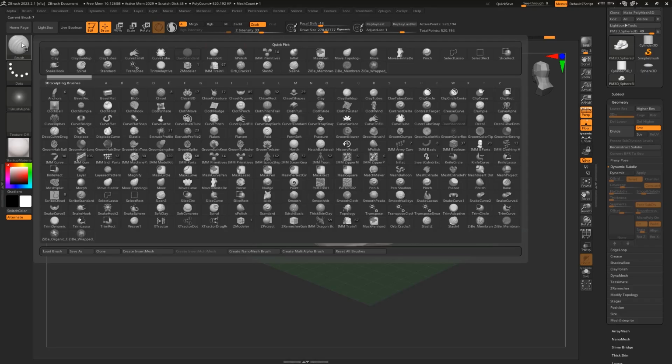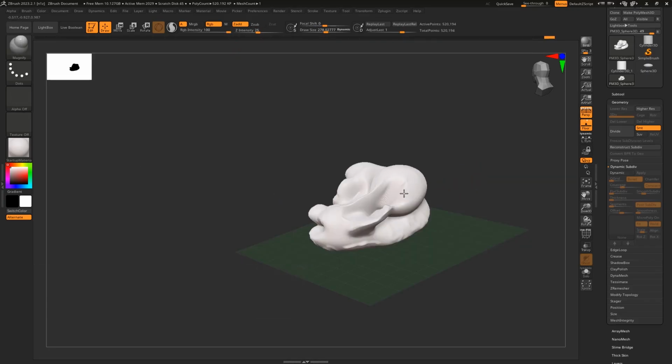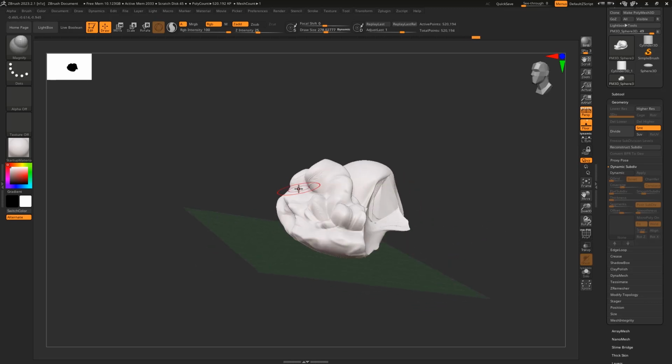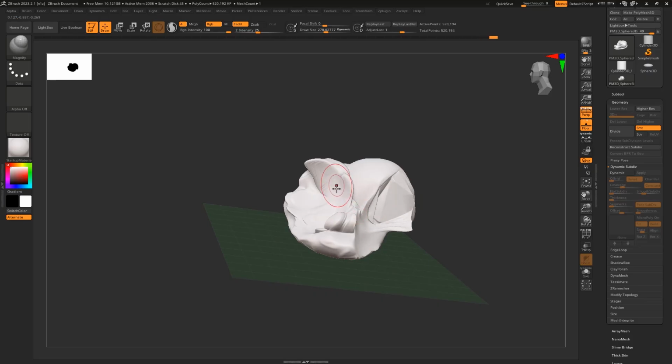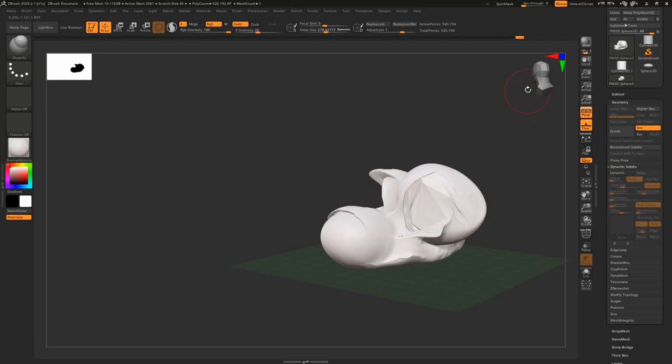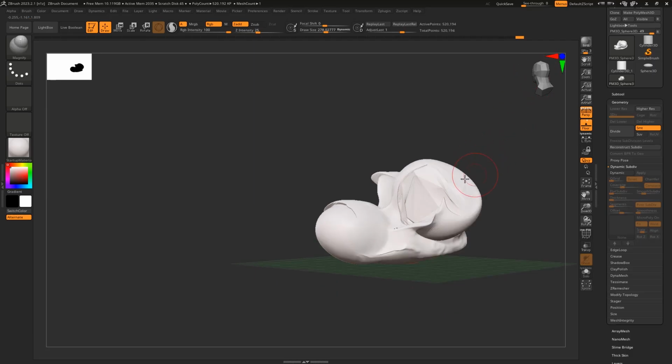Let's see another brush and I'll show you that it really does the complete opposite. Say magnify. If I'm just clicking on it without hitting anything, it makes it more bulgy, I would say. But if I hold Alt, it tries to do the opposite command. So as you can see, it really does the opposite of whatever it is.